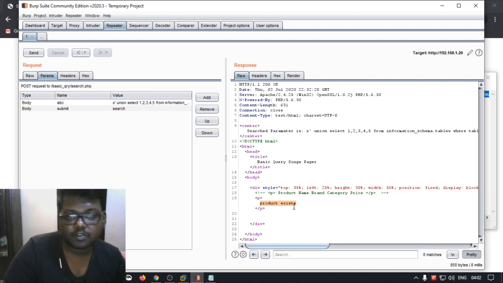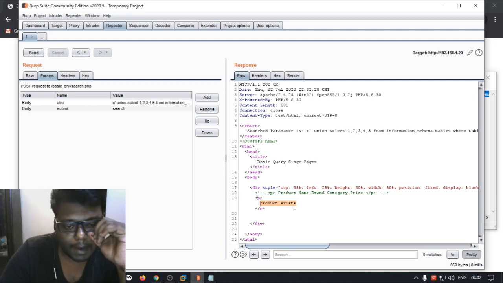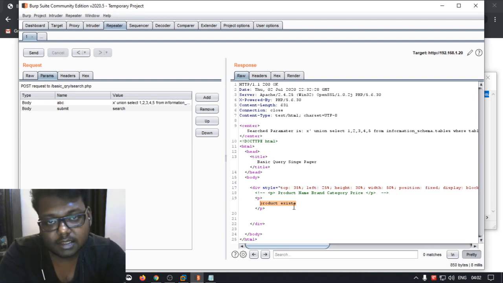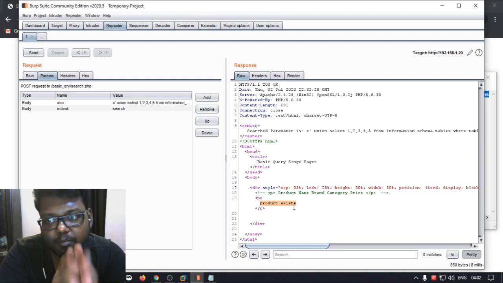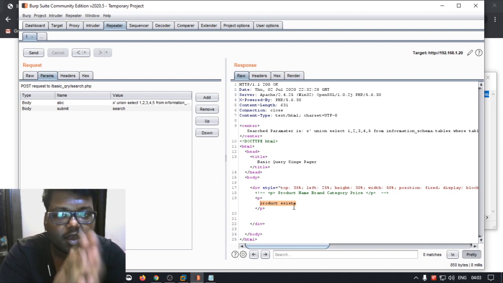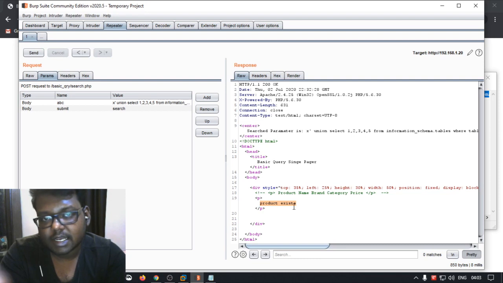Now I have to use the substring to figure out each of the characters. But one thing to notice here is that maybe there is a table which has a length of 5 characters, but there are other tables which are maybe not of length 5 characters, but when I actually do it with substring, it will be figuring out the first, second, third, fourth and fifth and sixth and seventh positions of all the tables that exist on the same database.